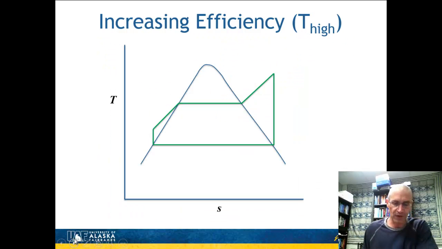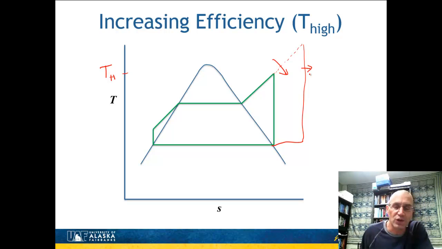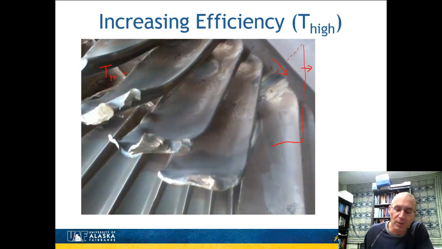Now, another way we could increase the efficiency is to just increase the high temperature. So this point right over here is T high. And what I could do is just keep heating it and keep heating it, so that I could increase the area that way. And so that would clearly have a larger net work area. The heat that I'm putting in here is going to be balanced by the amount of work that I get out, so I have an increase in efficiency. But there's clearly going to be a limit here to how hot I can get. I'm going to be limited by my material properties, and if I got too hot, I would just start to melt my turbine blade. So there's a limit to how high the temperature can be.